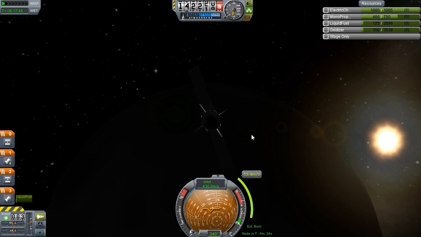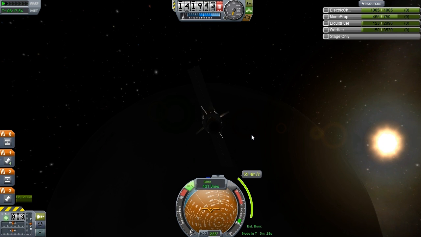We've got 5 minutes to get ourselves into position. Yeah. That should be us getting close enough to use Skycrane. Yay!